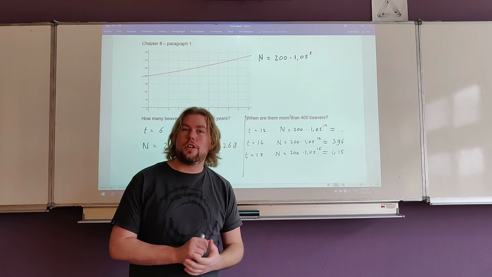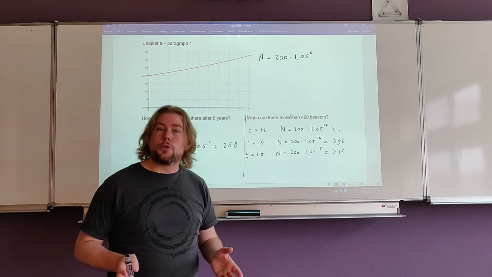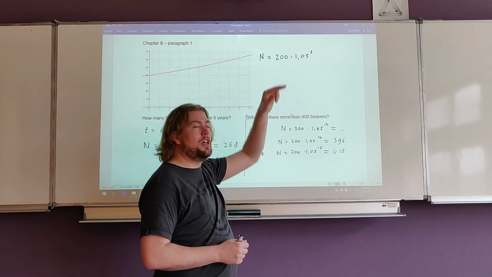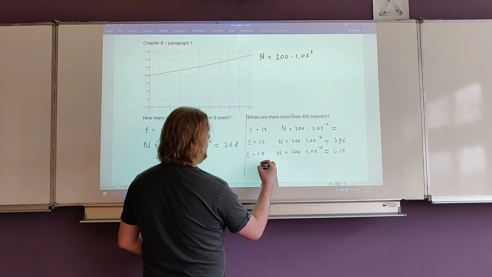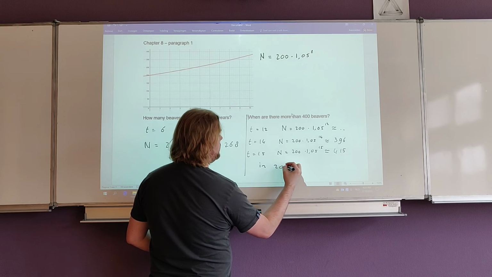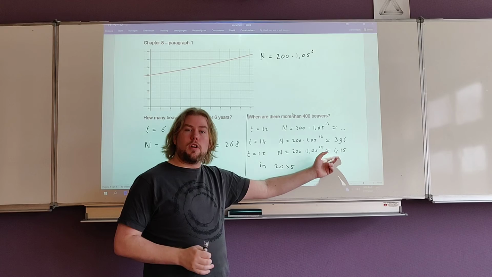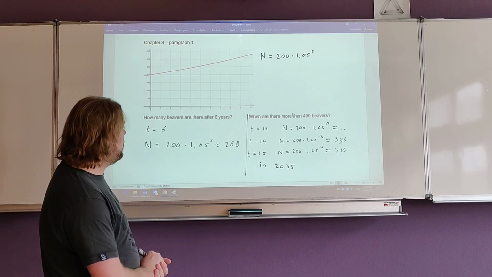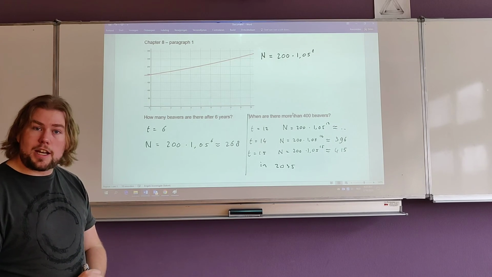And usually a question asks, in what year is that? So for example, now it's 2020, right? And I just measured the number of beavers, and it was 200. So if I'm going to measure 15 years from now, so that will be in 2035, then I would measure this amount, right? If I just measure once per year. So this is how exponential growth works. And these are two questions that you'll see a lot in the exercises.